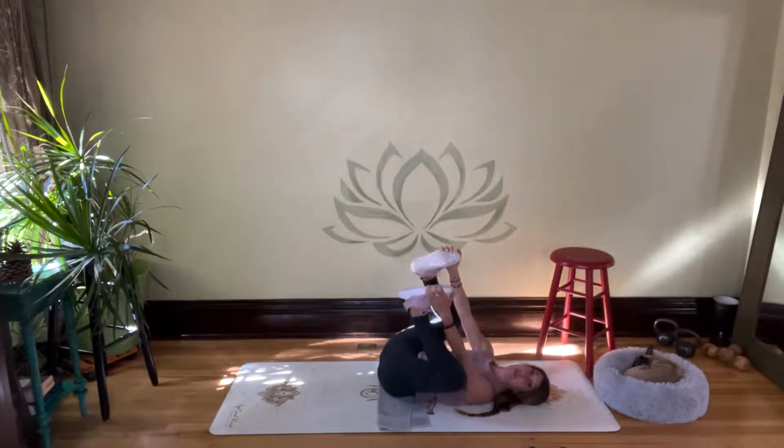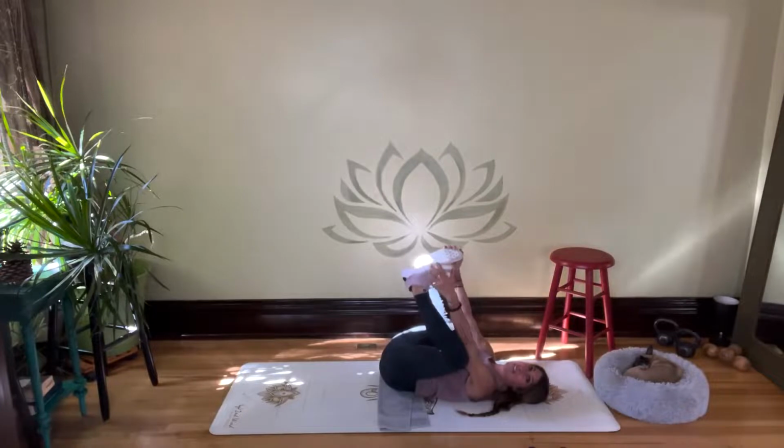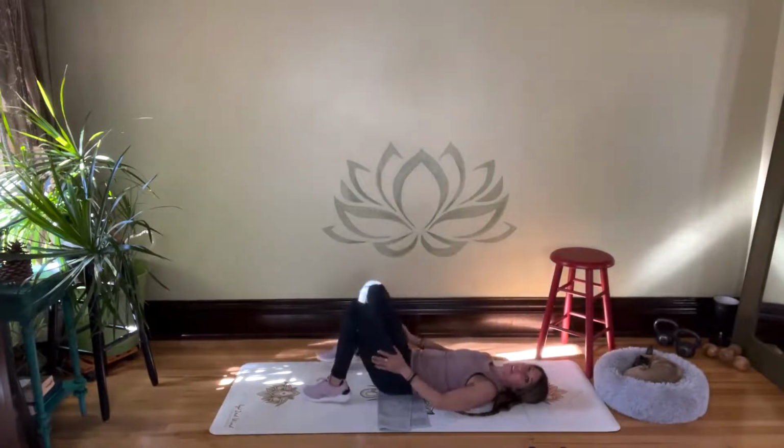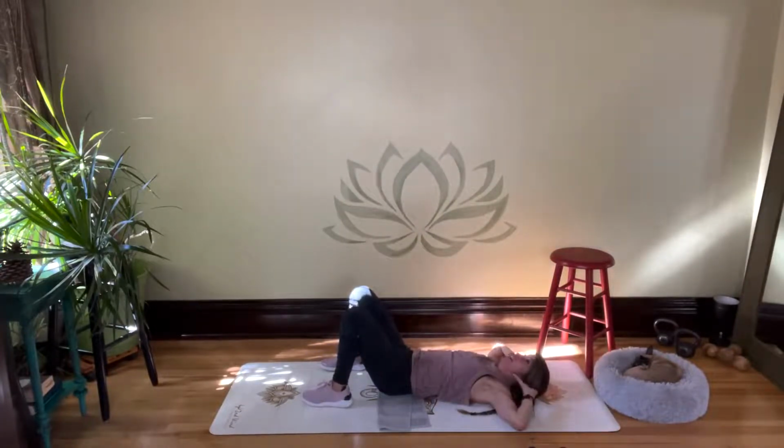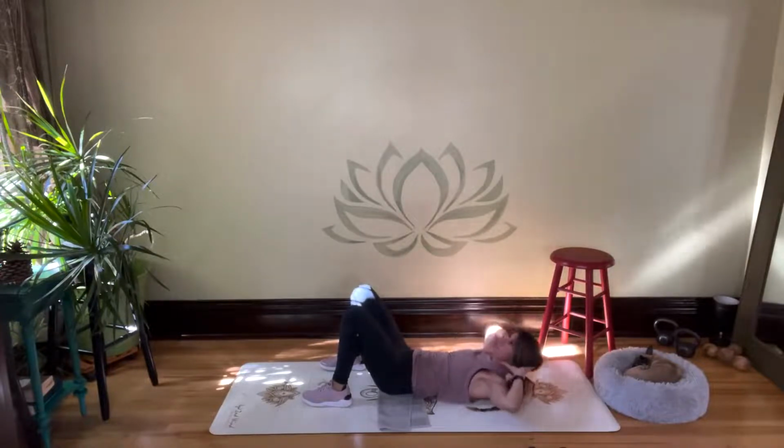Okay, it's time for abdominal work. Yes, back into the center. Place your feet down. Your hands come behind your head. Lift your shoulders up and twist right, center and down. Lift up, twist left, center and down.